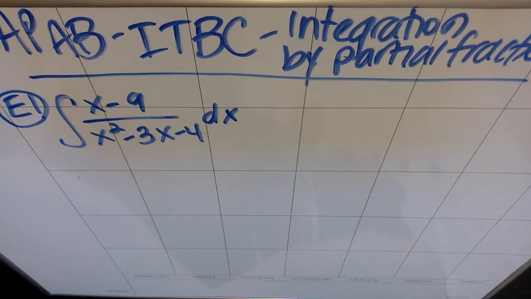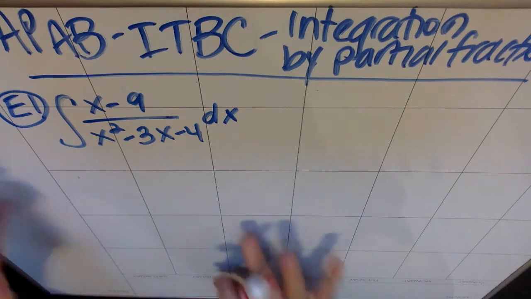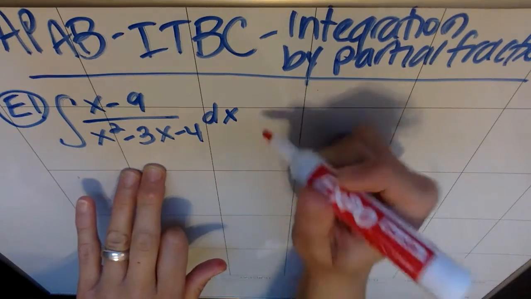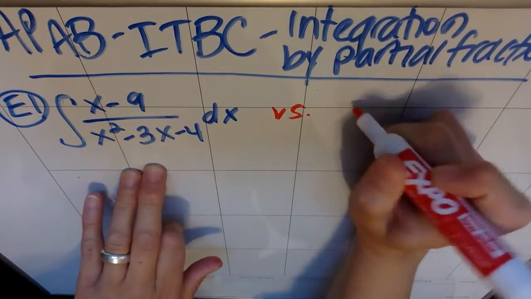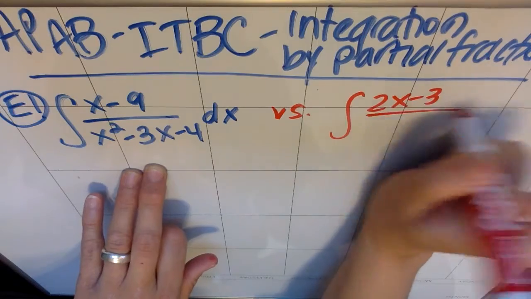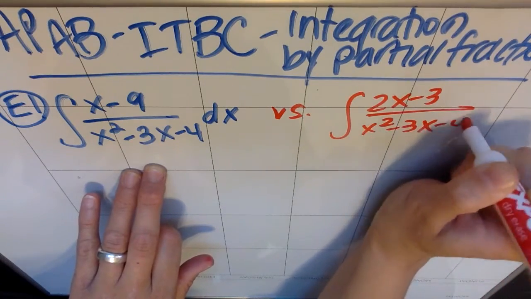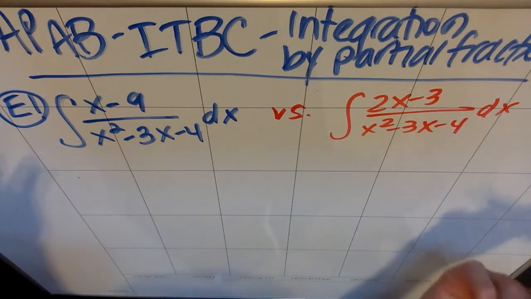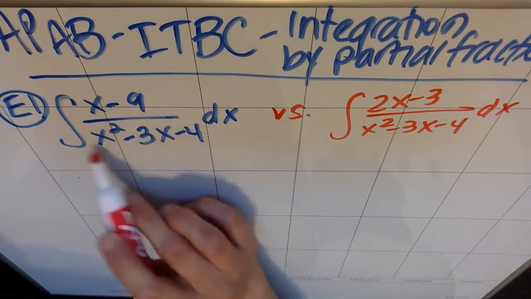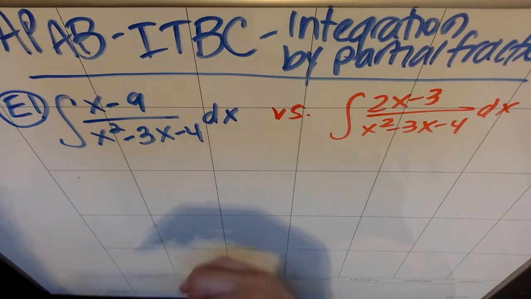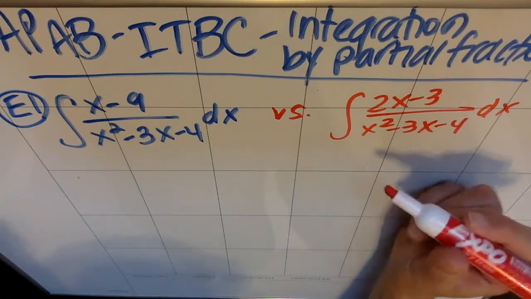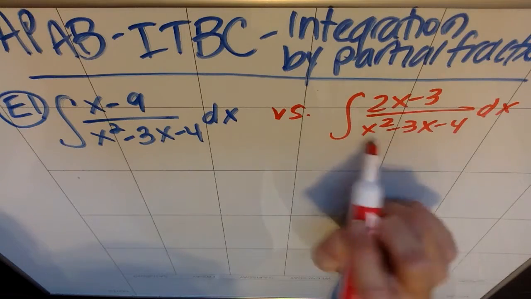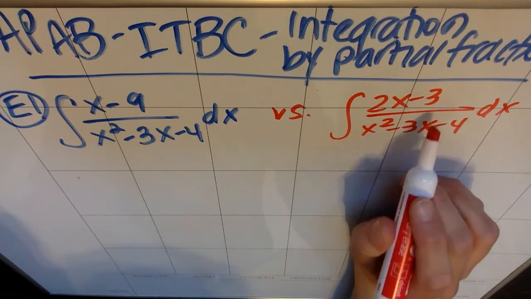So here's the situation. Sometimes I have an example where this problem could actually work with u-sub, okay? So what I want to show you really quickly is the difference between this example 1, versus something that looks like this: 2x minus 3 on top of x squared minus 3x minus 4. If you were handed this problem in AP/AB Calc, you would probably try to make this entire denominator u, and you'd be looking for the top to be a multiple of the derivative of that denominator. So if your entire denominator were u, this x squared minus 3x minus 4, the derivative of that denominator is 2x minus 3 dx.